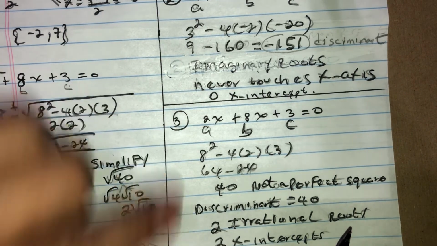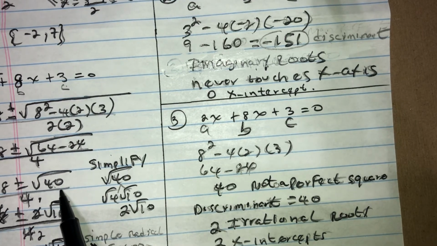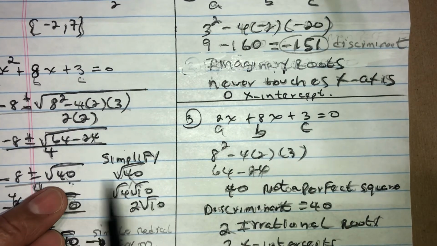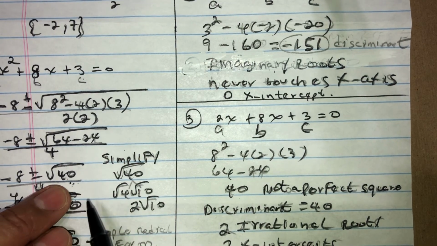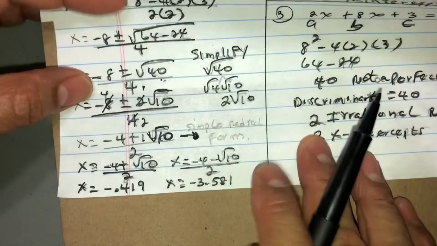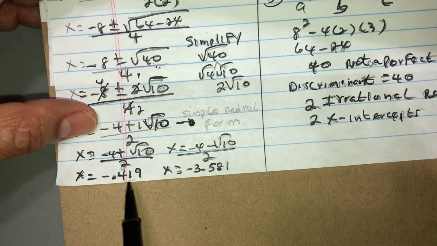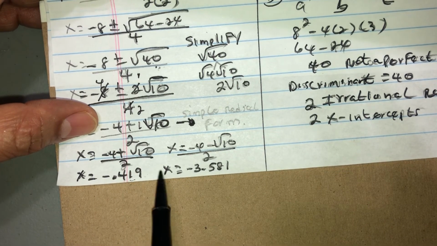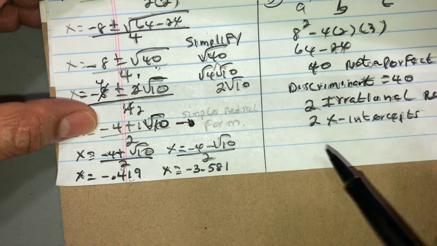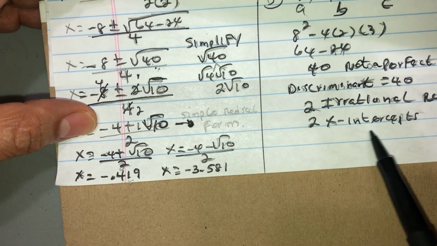Because remember, when we solved this problem, it was right here. When we solved this problem, you see here the discriminant, which is the same thing. I wasn't solving for the discriminant, I was solving for the roots. At the end, you find that the roots were these 2 irrational numbers. You can see they were rounded to the nearest thousandth. But if I don't round them, they are irrational because the number doesn't have an end. And that's what it comes to be, 2 irrational roots and 2 x-intercepts.